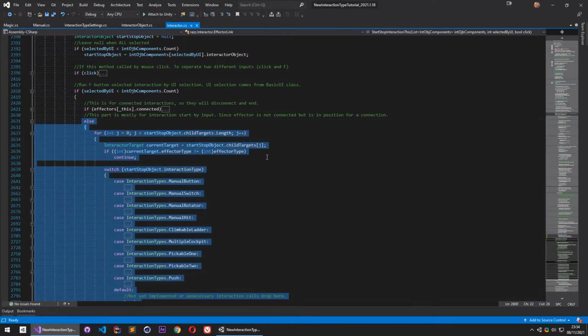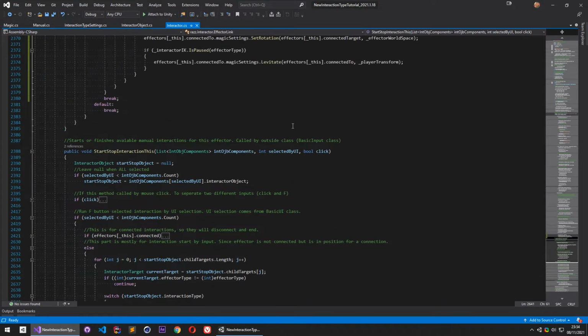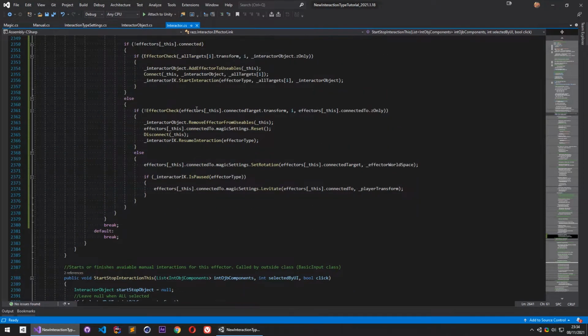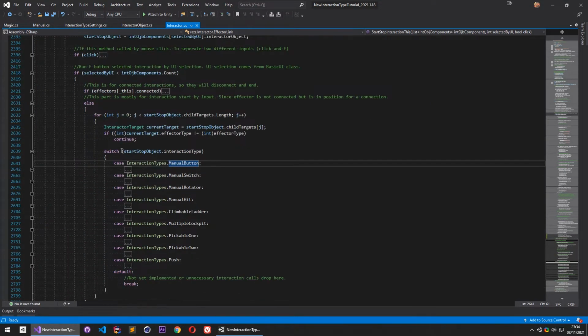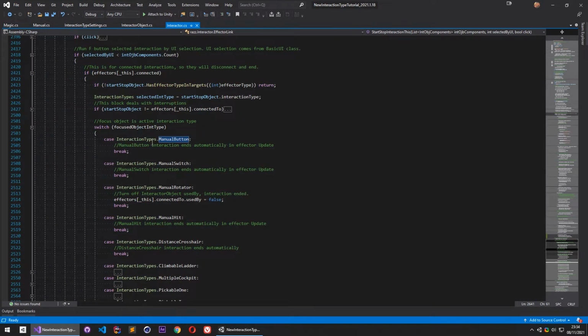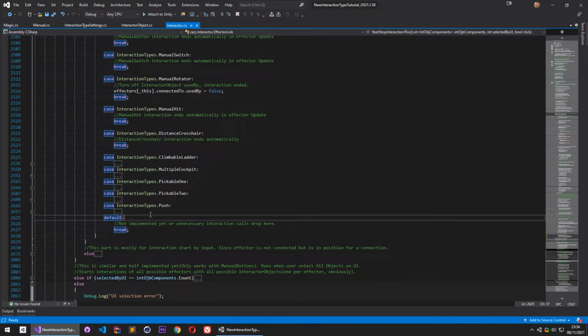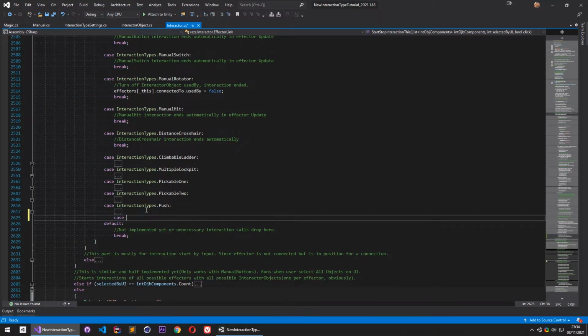For example, the manual buttons start with input without any connection, so you can connect after your input. But in our case, we already connected the object, so we will put our code into the connected spot over here.